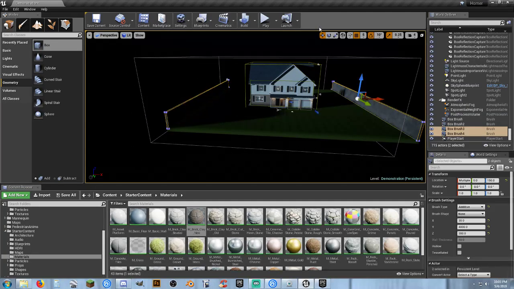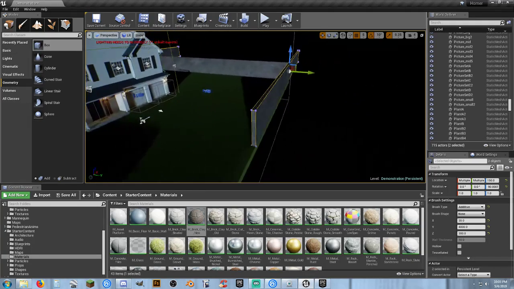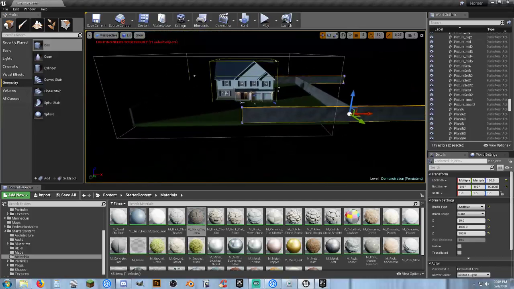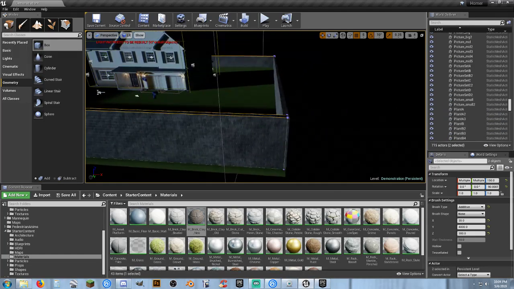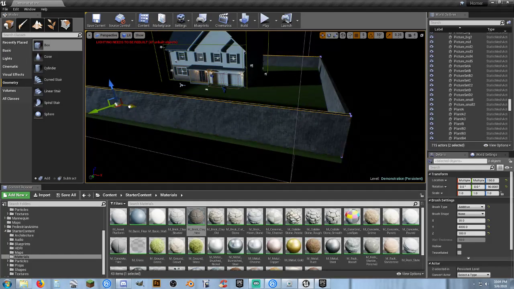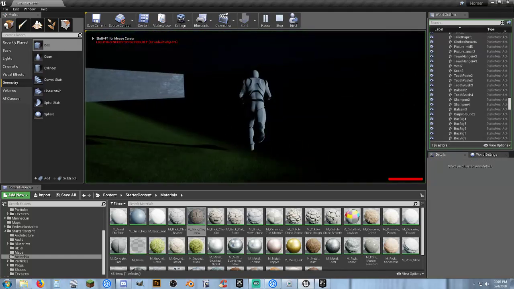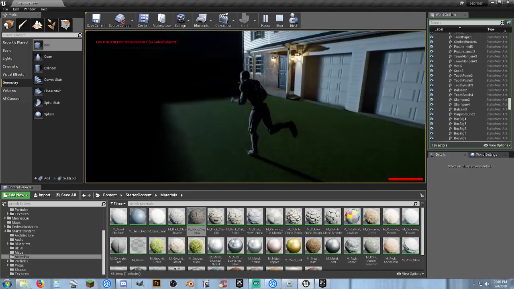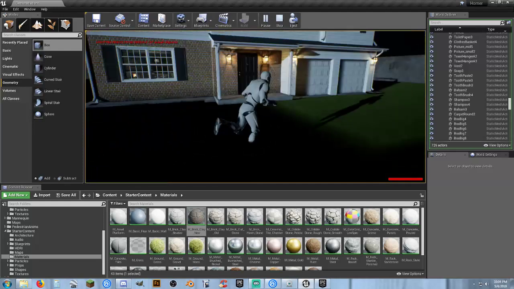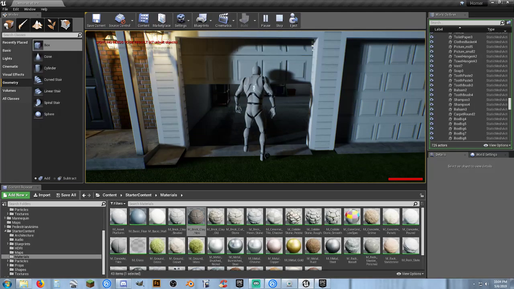Grab that, Control C, Control V, and rotate it 90. Lovely. And that's going to be good enough. We want that wall just tall enough so we can't jump over it. Could also lower the jump down as much as we needed to. Yay. So everything's looking good so far for what we have.